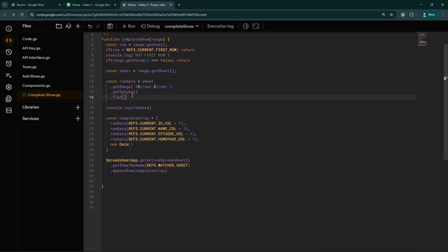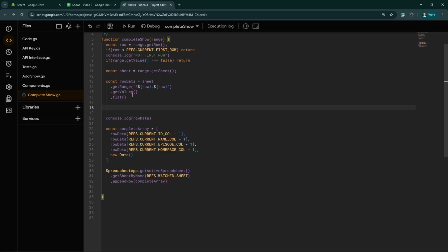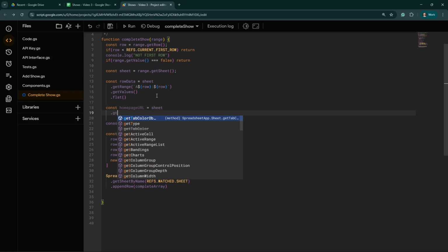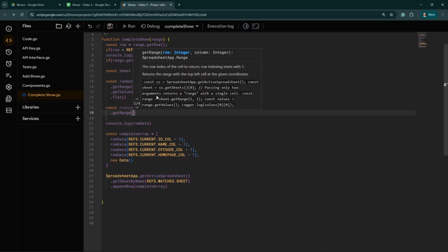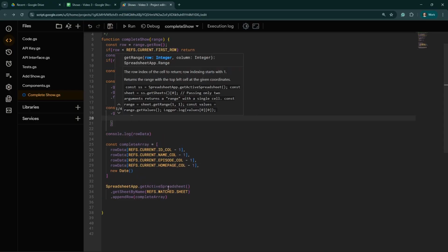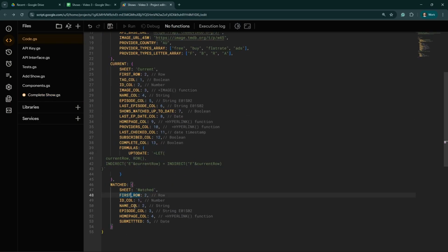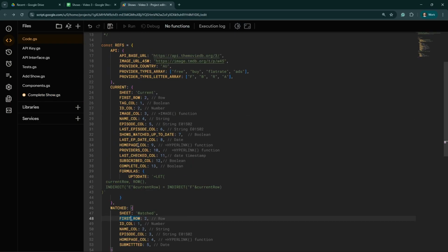What we might do is also grab the const, call this the home page URL. It's going to be equal to sheet.get range. Here we go. Well, we're cooking. And our range this time, fortunately for us, we created our handy dandy stuff here to grab it. So it's going to be the home page column we're going to grab from.